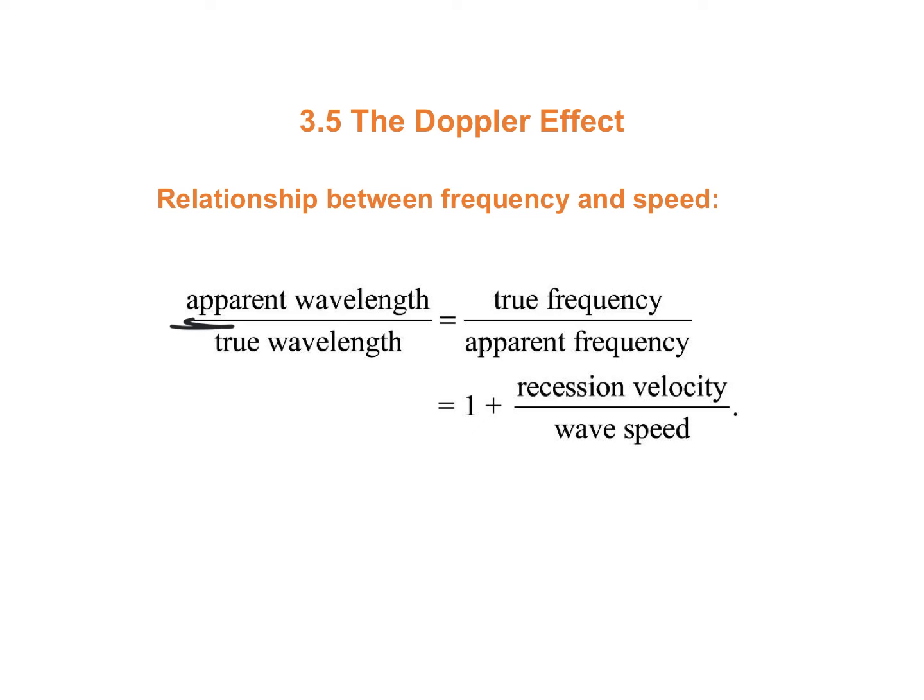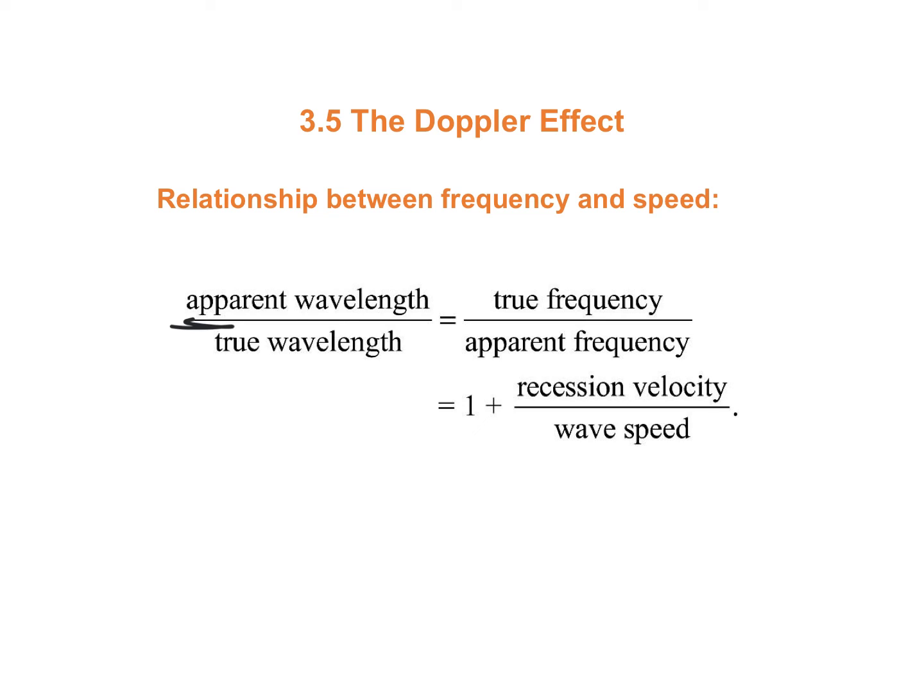There's a mathematical formula that, if you know how much the wavelength of the light has changed, you can tell how fast the object that gave off that wavelength is moving. So again, I've got a star that's emitting light. If I look at the wavelengths of light being emitted by that star and they're a little bit more red than the wavelength should be, I know that star is moving away from me at a low speed. If it's really a lot more red than it should be, I know that star is moving away from me at a very fast speed.